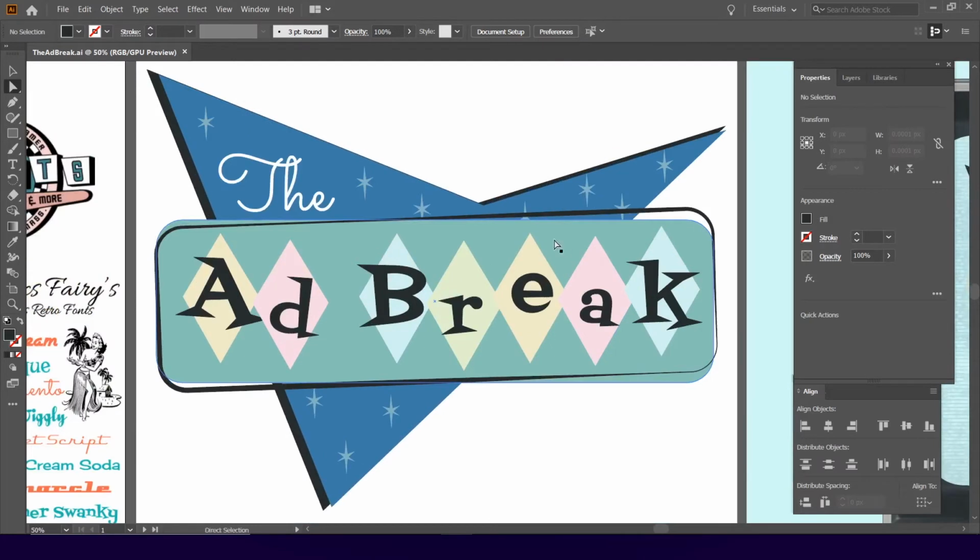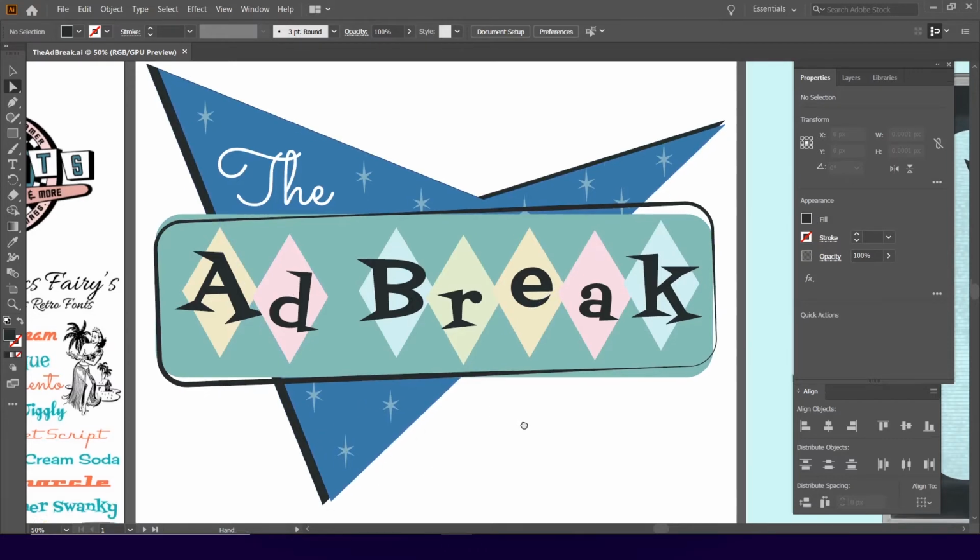Initially, I added the stars in the green area, but it was very difficult to balance that negative space, and it felt very overcrowded. So eventually I added it to the blue background, which seemed to work a lot better. And instead of making the stars white, which had too high of a contrast, I made them a paler blue, and that really helped them blend more into the background.